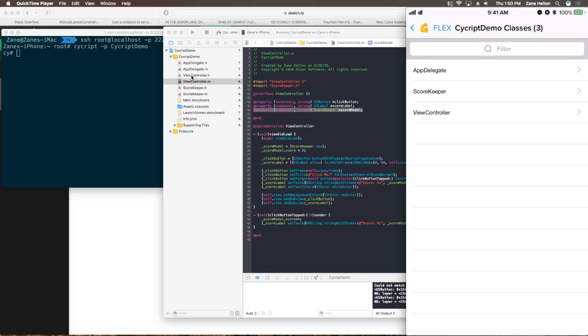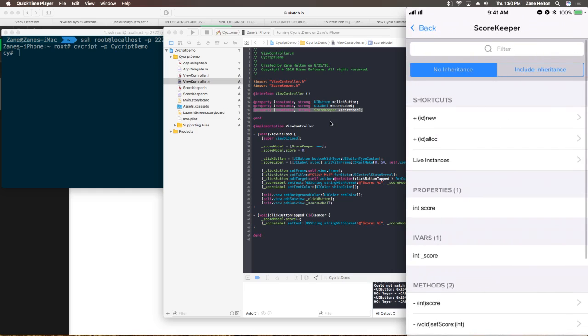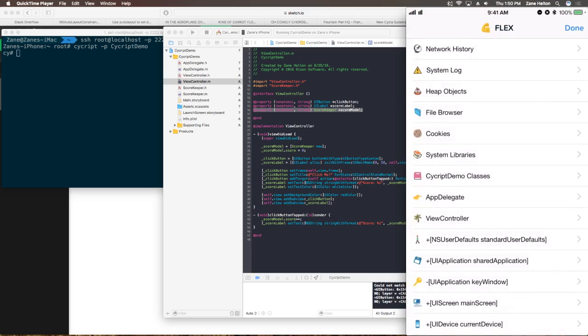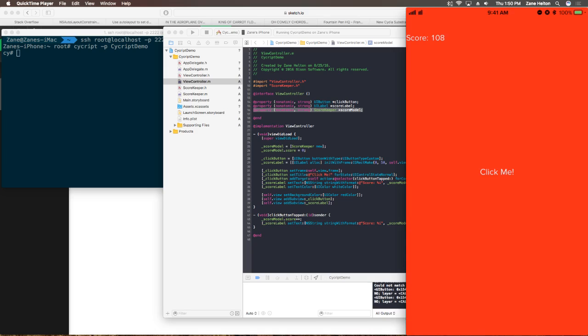So we know what the view controller is. That can be implied. If you see anything that ends in view controller, you can just assume that it has something to do with UI. But when we see something like Scorekeeper, you know that it's a model object or a model class. And so you might want to dig deeper into that. So I'm going to go ahead and tap Scorekeeper, and we can see one property, and that's score. All right. So now we know that there is a property, and it's called score. Now that we know that information, we can do some good with it.